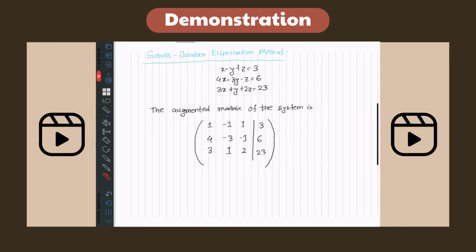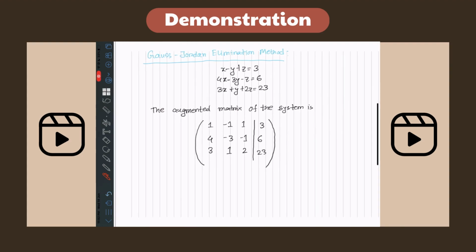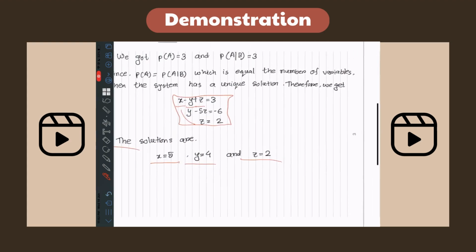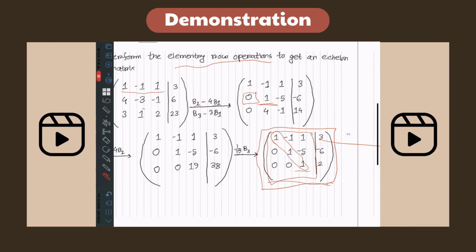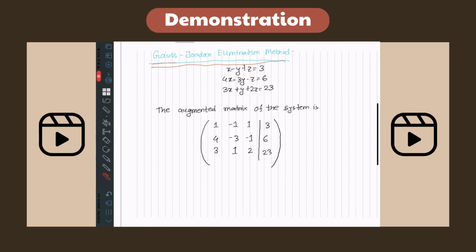Now we're going to solve the same system of linear equations by using the Gauss-Jordan elimination method. This method is more or less like the Gauss elimination method, except we need to perform ERO on the augmented matrix until we achieve the RREF of the augmented matrix. Here the process will be the same as the previous example, since the system of linear equations for the previous one and this one is the same.